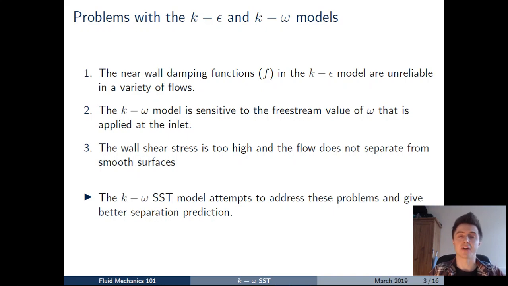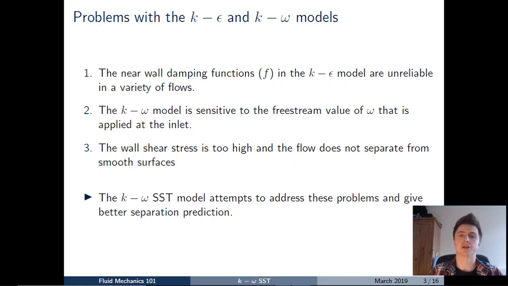It was then found after the K-omega model was proposed that the solution values for the K-omega model were actually sensitive to the free stream values of turbulence applied at the inlet to these computations. It should be remembered that this would typically be an external aerodynamics application, say flow over a wing or an aerofoil, and we're finding that the solution, the lift and drag, was sensitive to the values of turbulence intensity and length scale that were applied at the inlet to these computations.